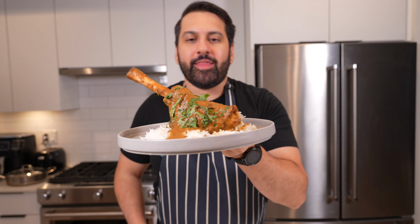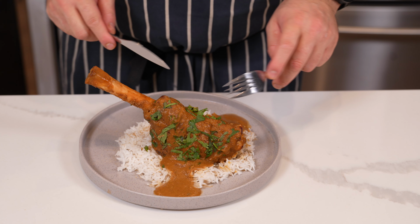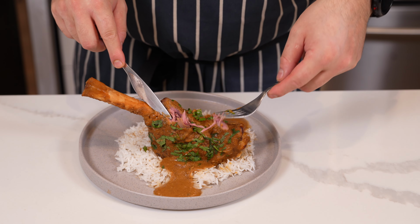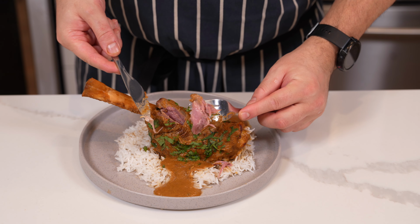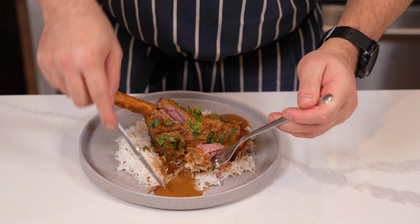So look at that absolute monster lamb shank there. Holy crap. That is tender as you like. That is going to be a very nice weeknight dinner. Okay, let's get stuck into this, eh? So you can see just how tender this is. I mean, just look at that. That's just flaking apart, effortlessly coming apart. Look at that. Get a bit of that, bit of your sauce.